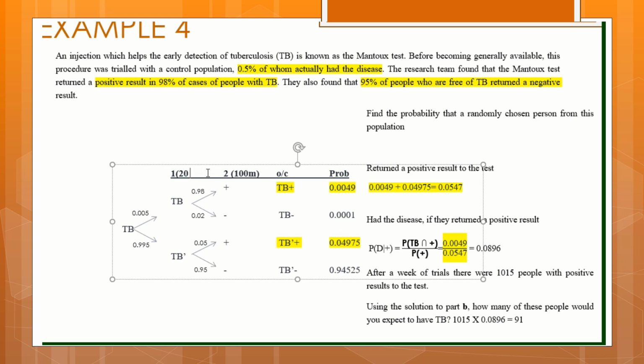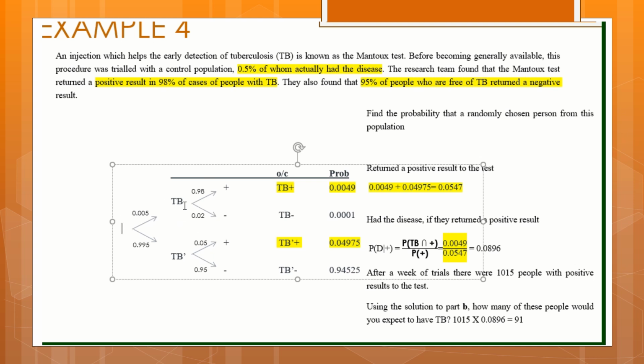Okay, so we will start with the first part. The first and the second event, all right? The first part is basically you have TB or you don't have TB. That means you have TB or no TB. So I'm using TB and TB prime. TB prime means no TB. So here basically what's happening is the test going on. Okay, so what is the probability? Maybe I just don't want to confuse you. I won't put that there.